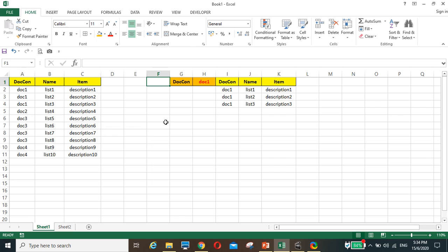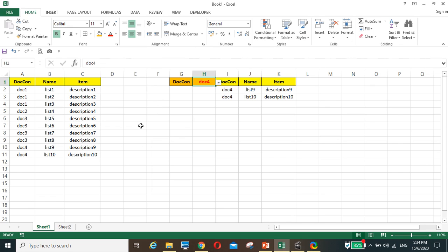Today I'd like to share with you how to pull all data related to one condition from a list of data that is in groups, like group 1, 2, 3, 4. It's grouping data. Let's say I put here 2, only one item. Here 3, 4 items. Here 4, so 2 items. This is all done with an Excel spreadsheet, no VBA involved.